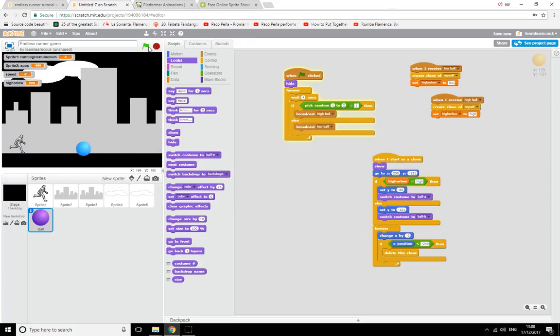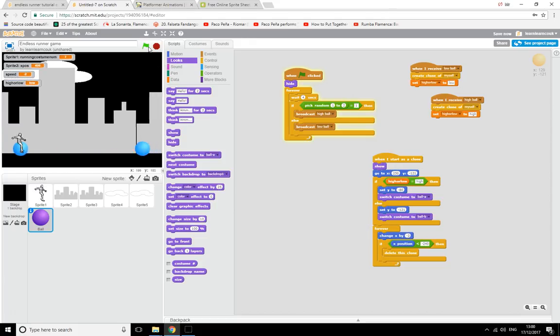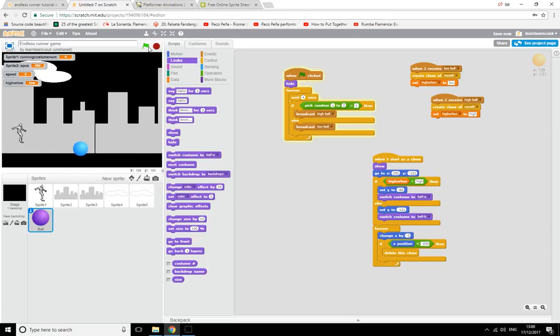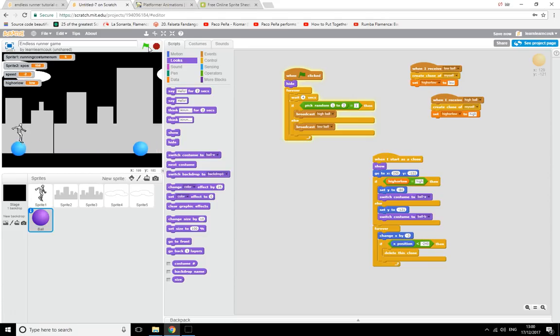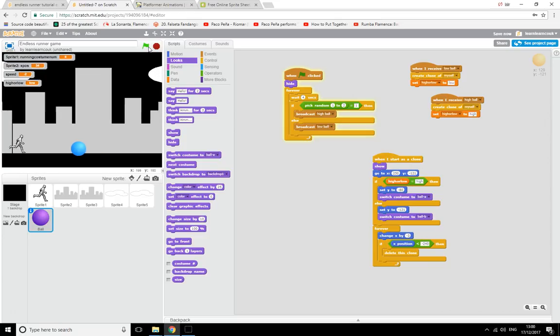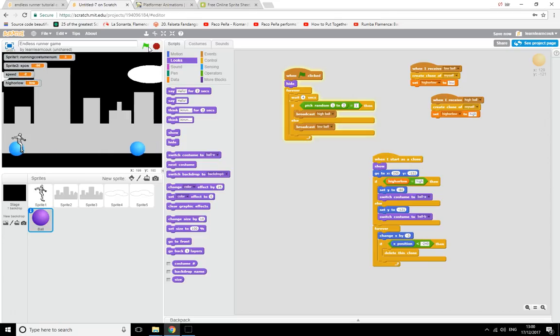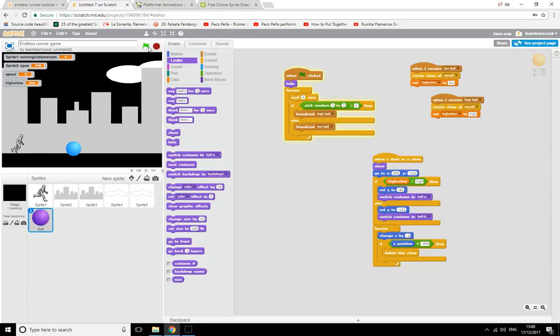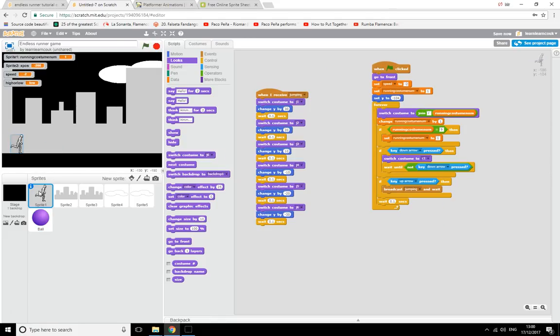And now we're going to see if we can jump over it. So let's have a look. So might be able to jump over it. Let's have a look. Jump. Ah, he's almost jumping over it. Almost jumping over it. There we go. But as you can see, he's sort of falling back onto it. And the reason is because he's not really sticking up at the top there for very long. He's only sticking there for 0.1.